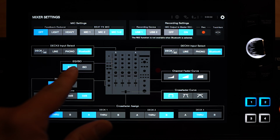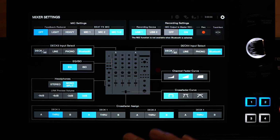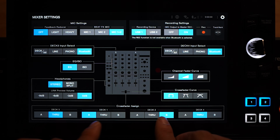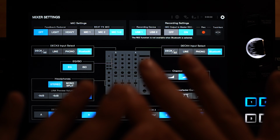You have your other settings. You could change your EQ to ISO here, your headphone settings, right? If you wanted to do like an attenuator, kind of minus the dBs here. Mono split, super clutch feature. Your channel fader curve, your crossfader curves all here, and then your crossfader assignments are all here on the screen rather than being a manual thing. So everything's located in this one little section, makes it nice and easy.